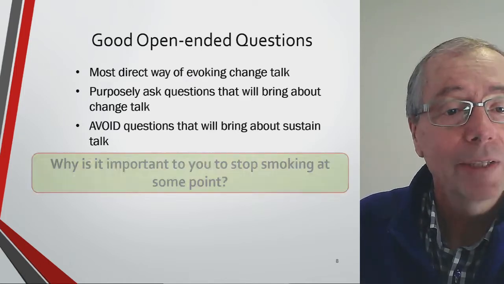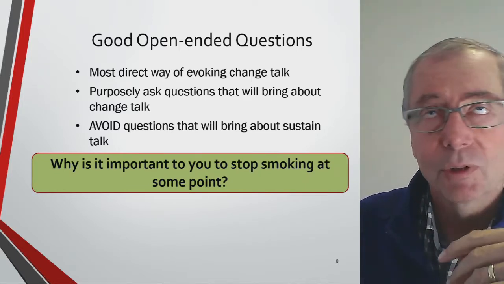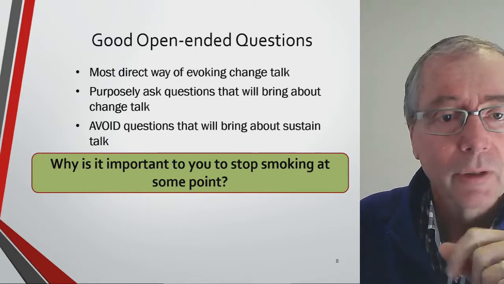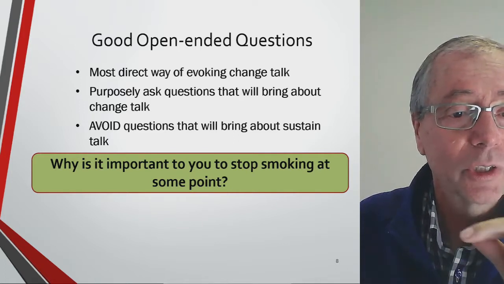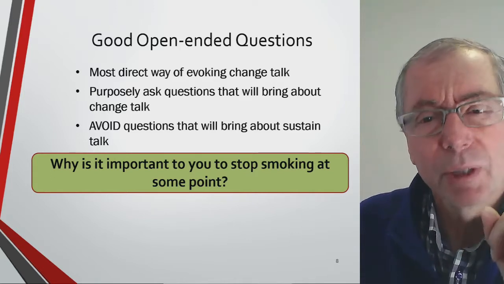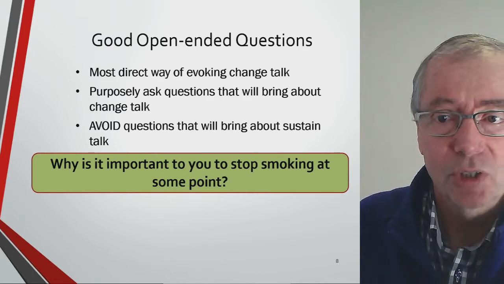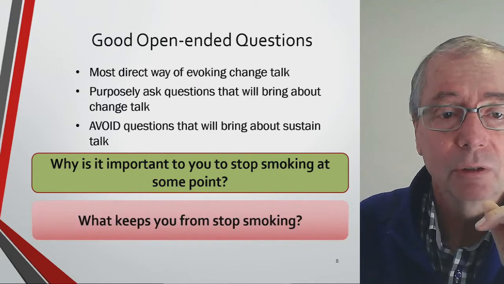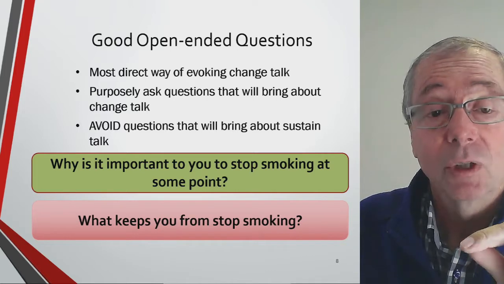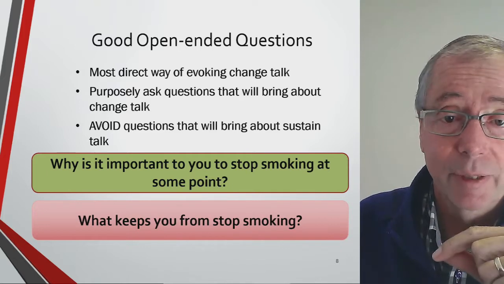So a question: why is it important for you to stop smoking at some point? So the client says, I don't know, I probably, smoking's probably not. Well, why is it important that at some point you would stop smoking? Right, and so it's not cornering the client into, when are you going to stop smoking? But if you were to decide to stop smoking, why would that be important for you? And so it elicits their reasons, which is change talk. A question we wouldn't want to ask is, what keeps you from stopping smoking, right? Because this will trigger sustained talk. Well, now's not a good time. Every time I've tried before, it hasn't worked.